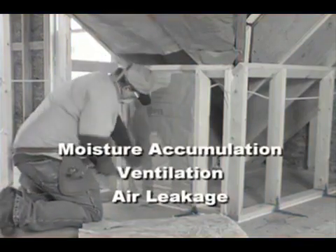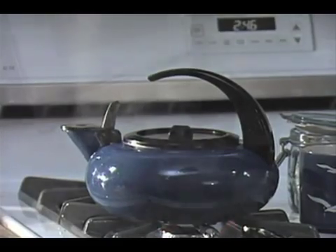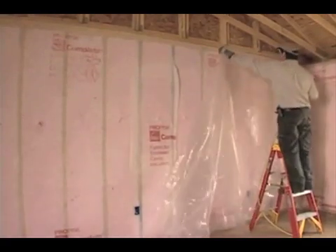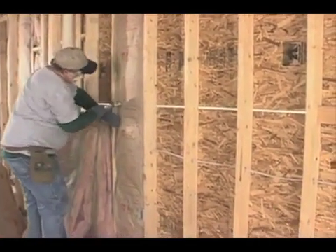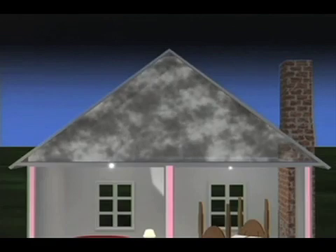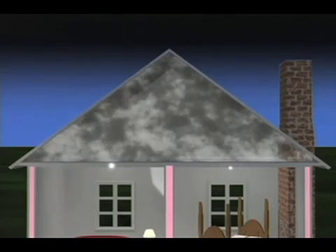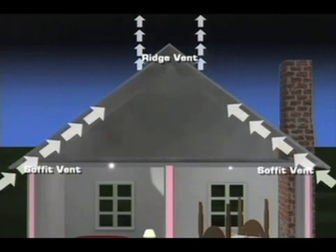These include such things as moisture accumulation, ventilation, and air leakage. Moisture generated by various sources within the building is generally trying to move through the thermal envelope to get outside. Under the right conditions, this moisture may collect within the wall, ceiling, or floor assemblies, causing material and structural damage and potential health concerns. This is usually controlled by the use of a water vapor retarder — a material that may either be separate from or integral with the insulation. Another technique for controlling moisture is ventilation of unconditioned spaces adjacent to conditioned areas, notably attics and crawl spaces. Venting these areas draws off the water vapor that migrates through the assemblies from the living areas, reducing the chances of condensation.